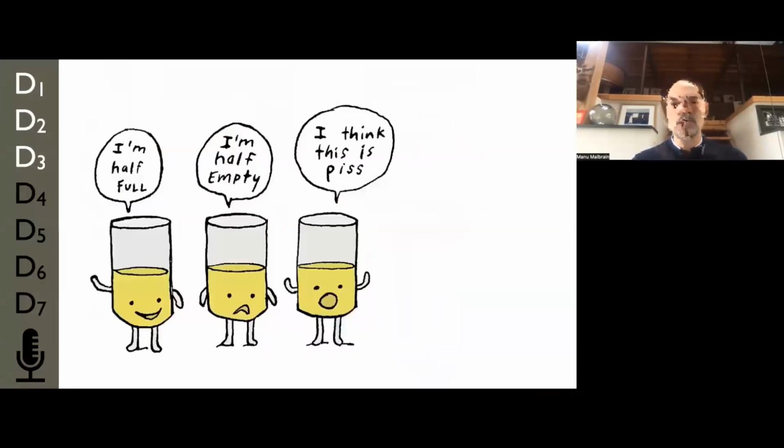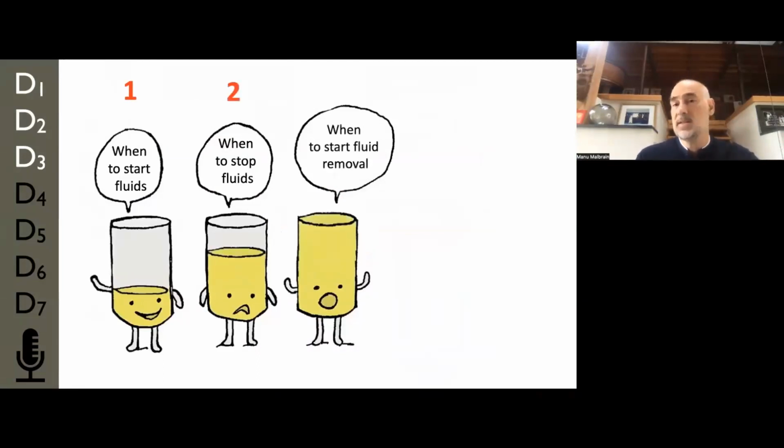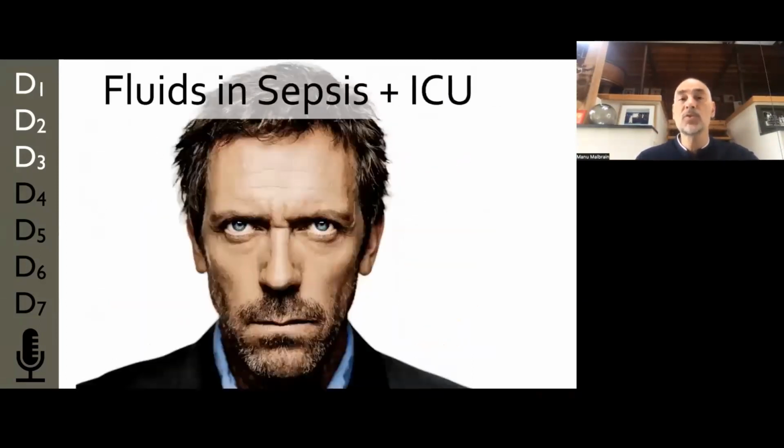And of course, we must not do harm. We must ask ourselves 4 questions: when to start fluids, when to stop fluids, best fluid is the one that has not been given unnecessary, when to start fluid removal, which is the de-resuscitation, and of course we must avoid hypoperfusion, when to stop fluid removal, when the patient is too dry.